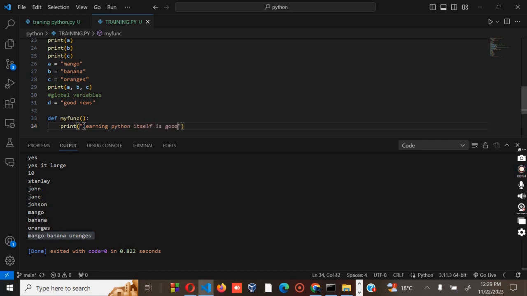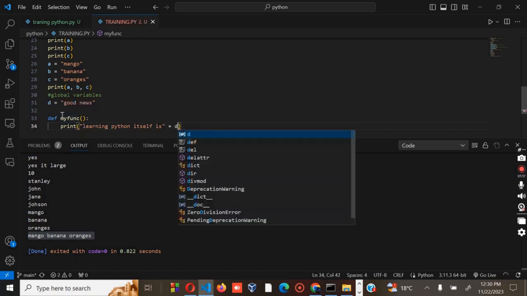Save is good news. Save is, then we have what we have in our global variable d.